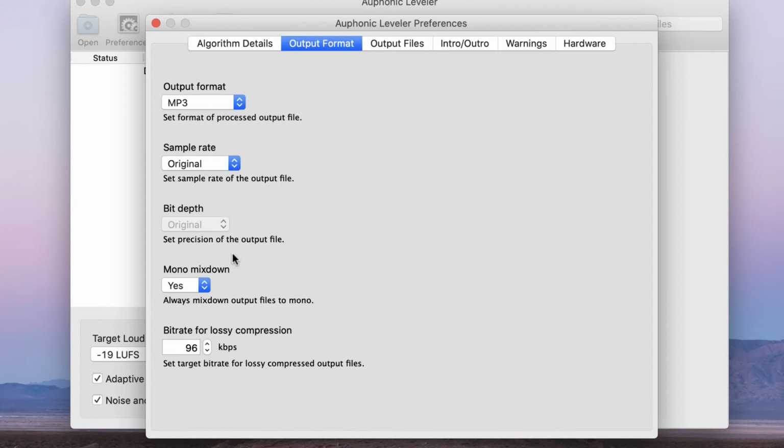The bit rate for lossy compression, I've got this set at 96. I can change this in here. I can type whatever I want in it. If I've exported an MP3 file that is, say, 192 kilobit sample right out of Audacity, and that's what I've got, I can reduce the bit rate here a little bit. Again, if you've got a long episode that you're exporting, a big 2-hour episode or 2.5-hour episode or whatever, that file's going to be big. You can reduce the bit rate here in order to make that file size smaller.